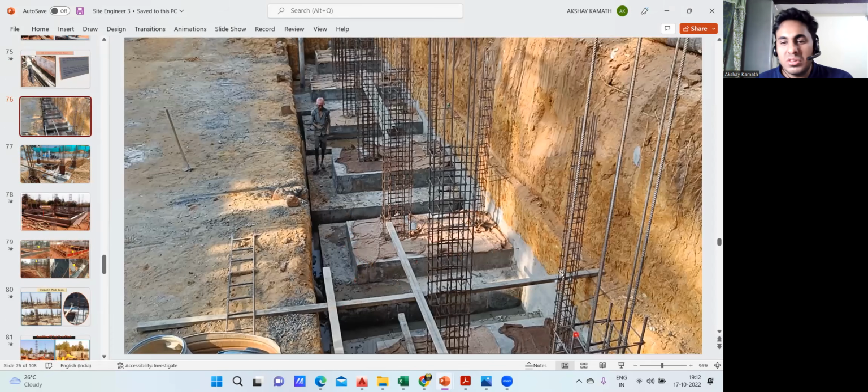Shuttering quantity, what you have to do, since you see this part will not need any shuttering. Since it is attached to the wall here, there's a compound wall. These people have directly done a PCC. Okay, no problem. So shuttering, what will happen? The formula 2 into length plus breadth will not work out. Here, you directly take the perimeter. Perimeter in the sense, this portion you have to take. This length I'll take. This length I'll take. This length I'll take. 3 sides. This side will not have any shuttering. So 3 sides multiplied by the depth. Finish. Shuttering you got.